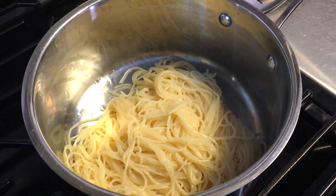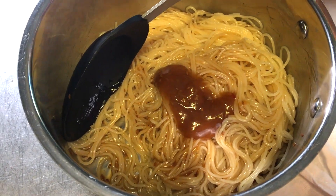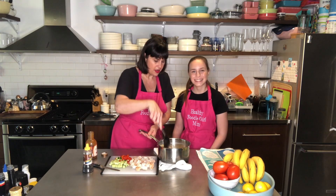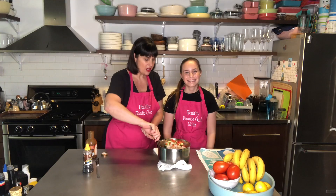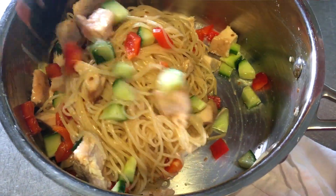I can't wait, I'm so hungry! The pasta is ready so I'm going to drain it now. I've cooked the pasta, drained it, and put it back in the pot. Then you're going to add some of your sauce into the pasta and mix it around — I'm going to use about five tablespoons. You can do this to taste, however much you want. Stir that around. Now that I have the sauce mixed in with the pasta, I'm adding the chicken, cucumber, and red bell pepper into the pot and stirring it all together. This looks so good — this should be called our one pot meal!